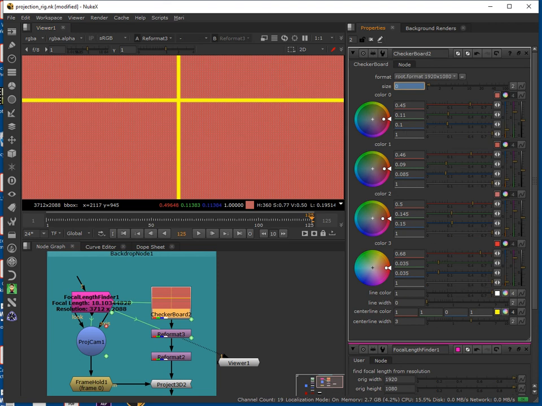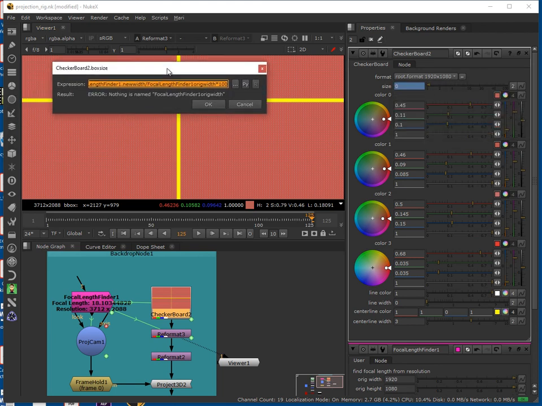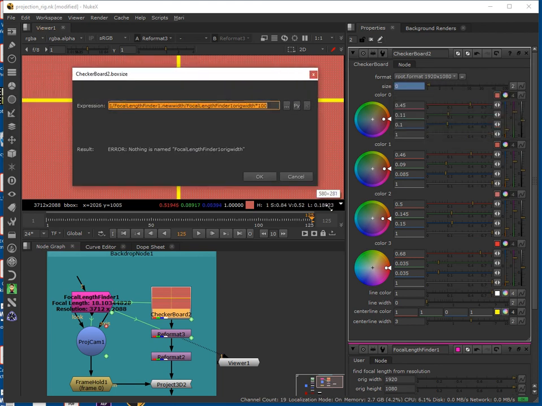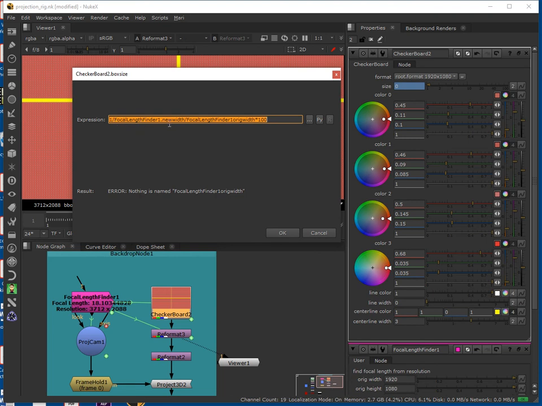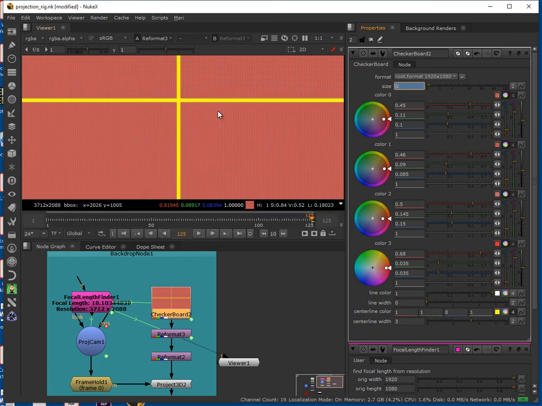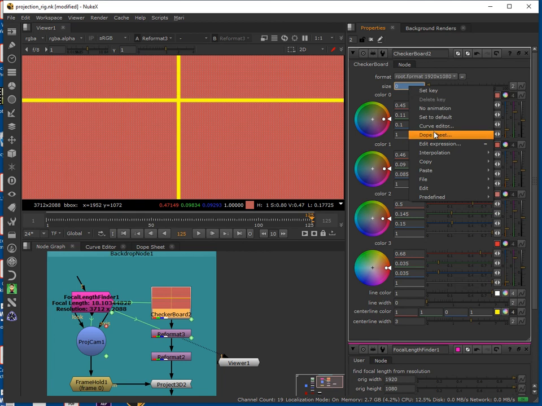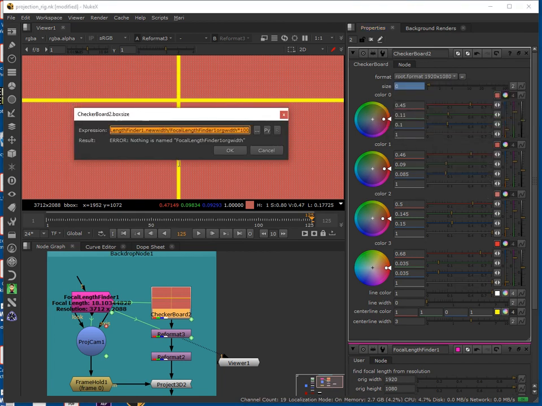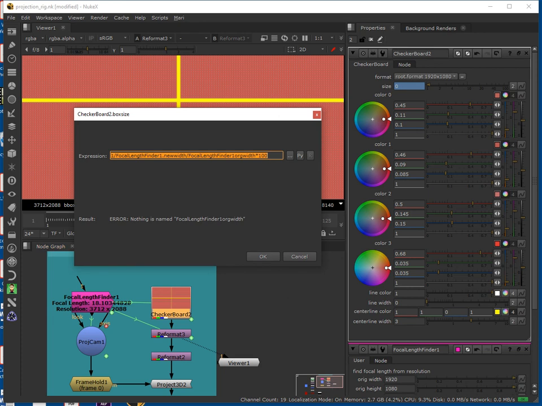So I'll come back in and edit the expression again. Let me see exactly what's wrong here. There's a rogue I got into the original width. I think that should fix it. So third time, or is it? No, I'm going to need a fourth time to get this right. Spotted it. It's the dot that's missing there. Okay, so finally I get the expression correct.